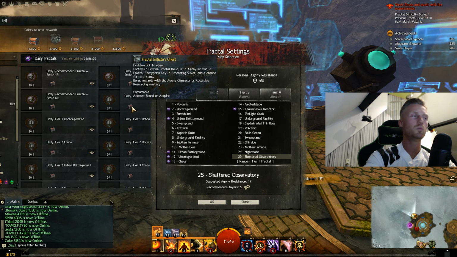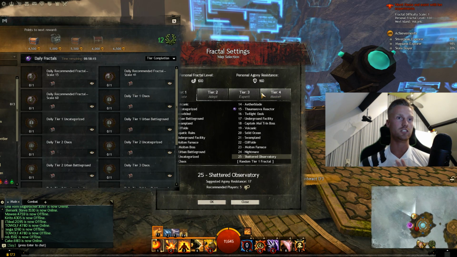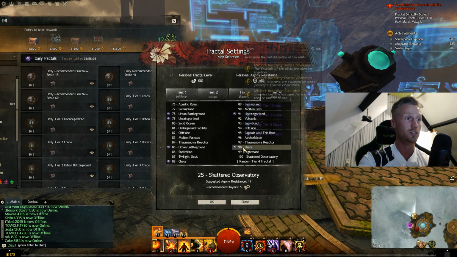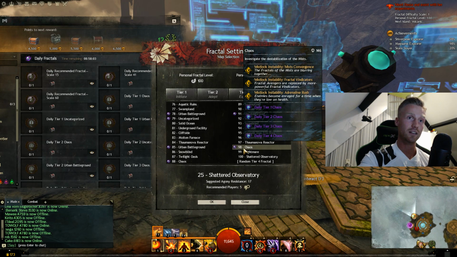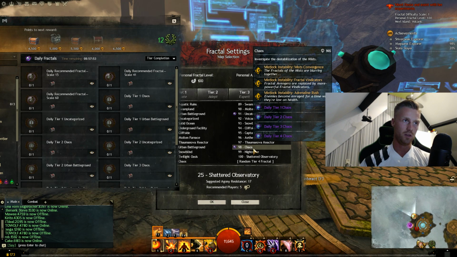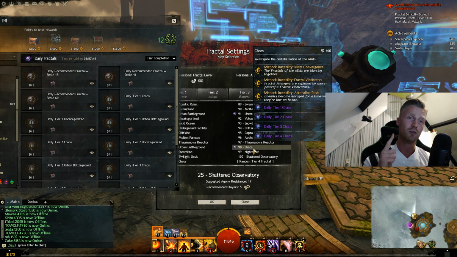Tier 1 chaos. But what we also got is the tier 4. So if you got enough agony resistance and you want to do a tier 4 chaos, that means that you need 146 agony. That means if I complete this tier 4 chaos, then I get all the reward chests of tier 4, 3, 2 and 1. So you get 4 chests for doing 1 skill tier in tier 4.